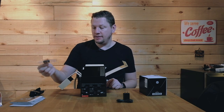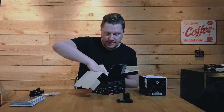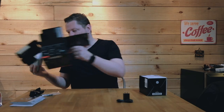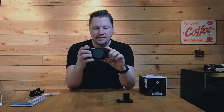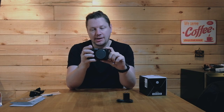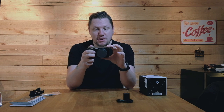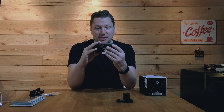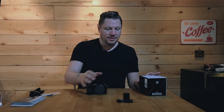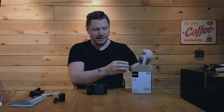iCup, so right here. And pièce de resistance, the little a6500 from Sony. 4K camera with ability to shoot S-Log 1, 2, and 3. And this is a great camera for vlogging because it's so small, so portable. It has a flip-out screen. This is a very small body, smaller than expected. Let's mount it with the 10 to 18 to see what the new vlogging rig will look like.